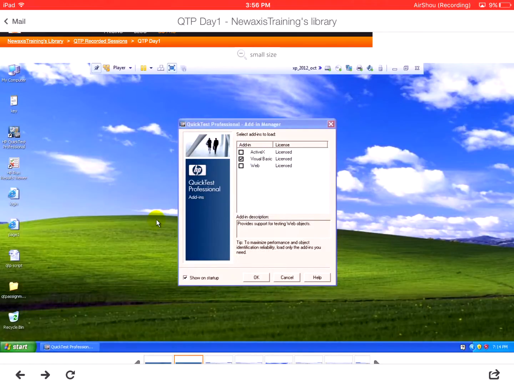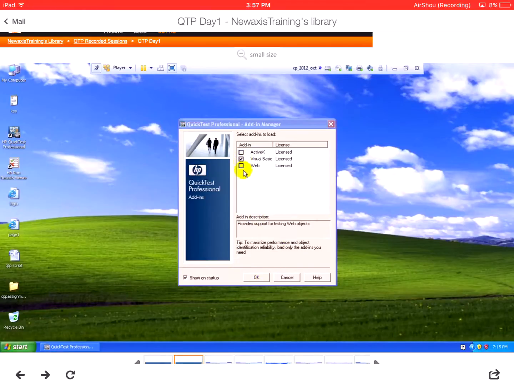Similarly, an application having ActiveX controls is again a different technology. Right now I'm just selecting the Visual Basic add-in. Let us see a sample Windows application first, and then we'll go with different web applications and do different types of test samples. For now, because it's an introduction, let us select the Visual Basic add-in and click on OK.